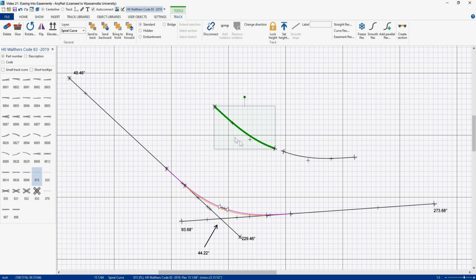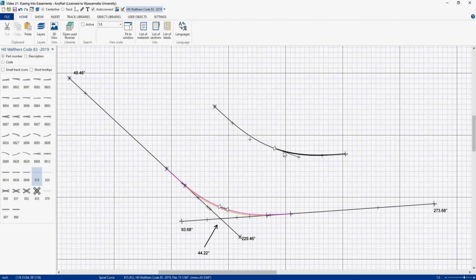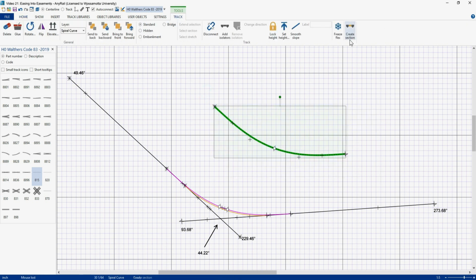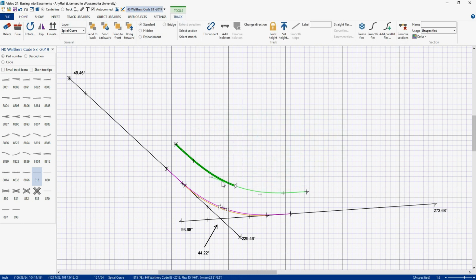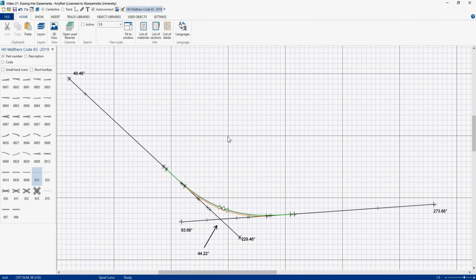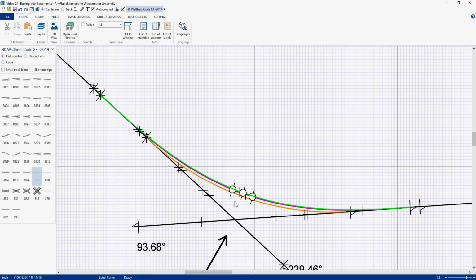Now, I've already set the end angles on this. So I'm just going to bring these together, put them together like that. Let's give them another color. And then let's drag this down and align it. All right, now the one we just made is in place. And you'll notice that it almost follows. Let's zoom in on that. You'll notice it almost follows the easement that we made with the small circular curve in the middle.